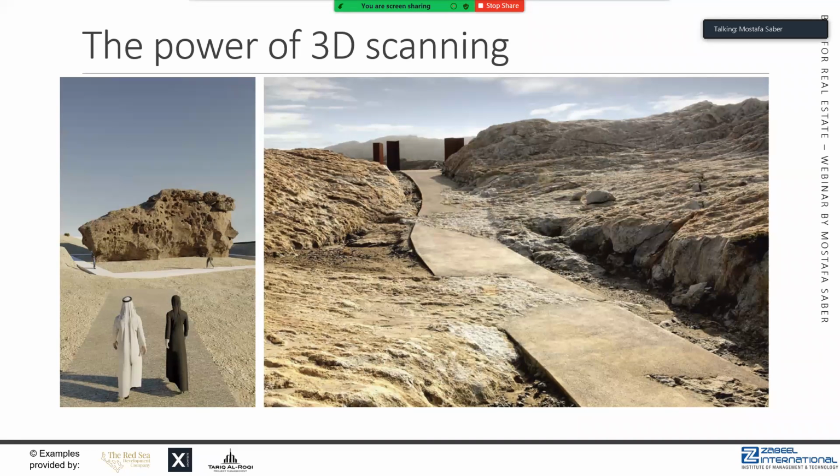So using the power of 3D scanning, you can extract information from a site that is thousands of miles away and bring that information into your design and proceed with the design process in the light of this very accurate information. You will be surprised to see that this information can be as accurate as millimeters. So the tolerance for mistakes is very limited. Compared to 3D models that we used before, this is a big improvement.